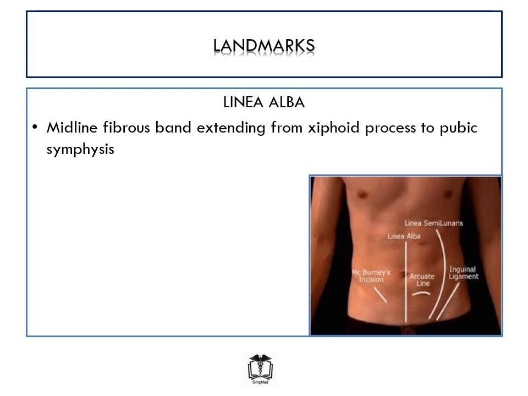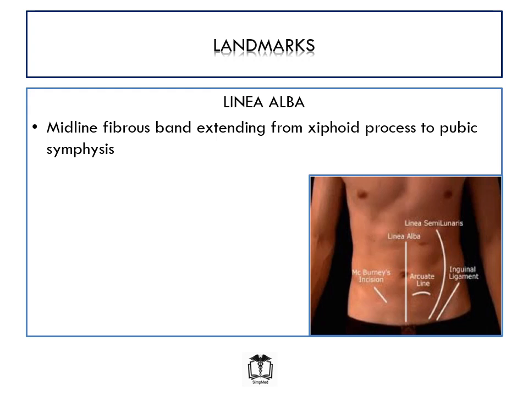The fourth landmark is the linea alba. Linea alba is the midline fibrous band that extends from the xiphoid process down to the pubic surfaces. It's not visible to the naked eye, but it could be visible in situations where a woman is pregnant. Pregnant women tend to have their linea alba becoming hyperpigmented, and in that case, we tend to call it a linea nigra. Linea alba typically just means white line. But in pregnant women, that line could become very dark, and we call it linea nigra, or a black line.